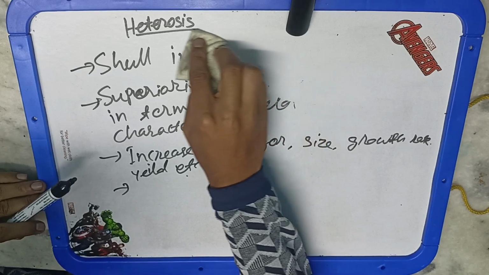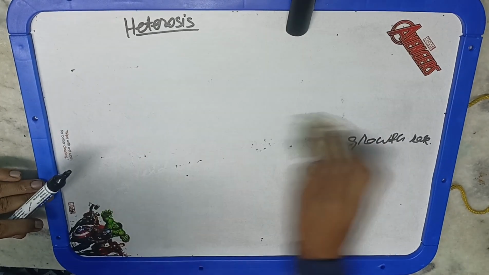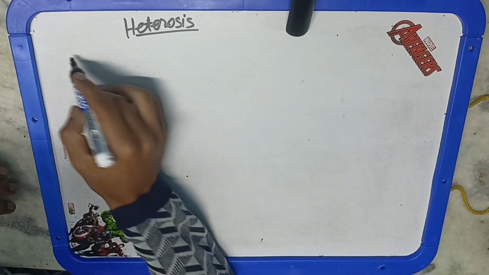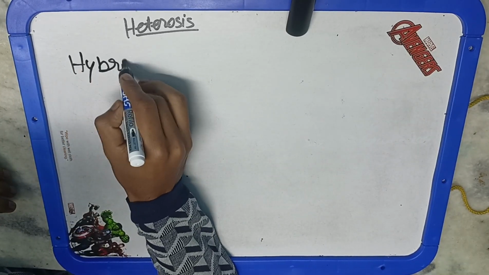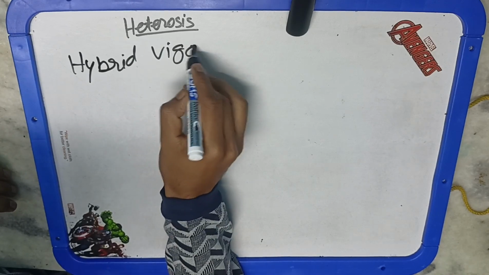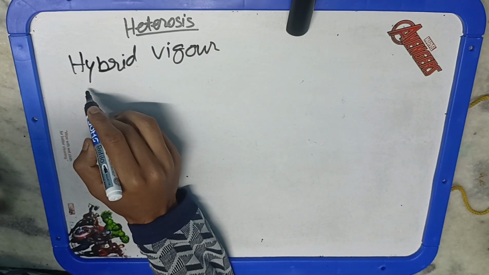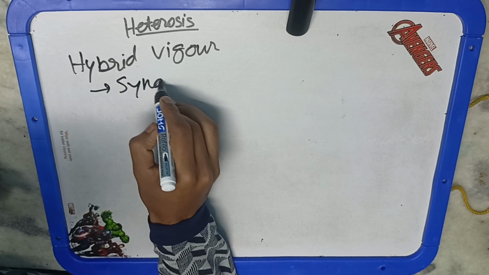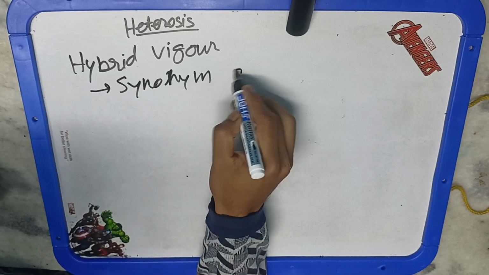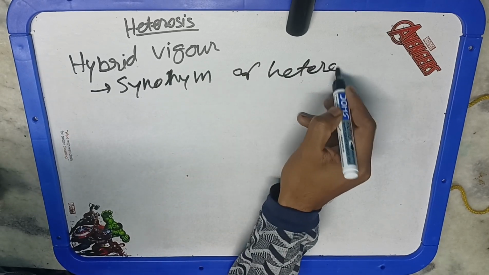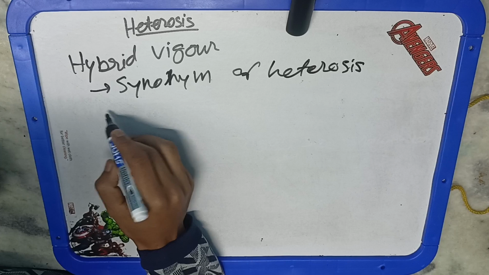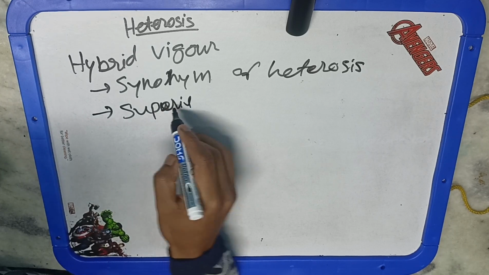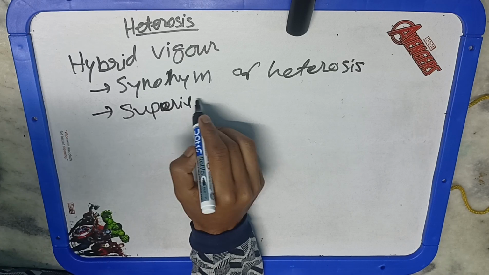Then comes the concept, or definition, of hybrid vigor. We generally use the term hybrid vigor in the definition of heterosis. More or less, these two words are synonymous. It is just like the words heredity and inheritance. Both are used for the transmission of characters from one generation to another, but heterosis is generally used as a process, and hybrid vigor when we are defining a particular character. Hybrid vigor describes the superiority of the hybrid or the F1 over the parent, while heterosis describes the situation overall. So the word heterosis is used for the situation overall.